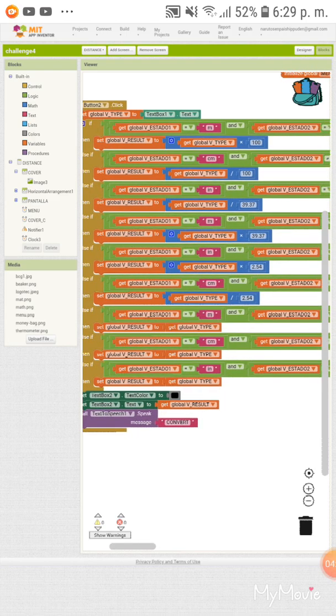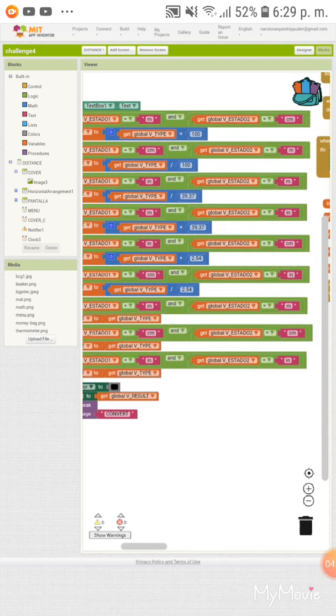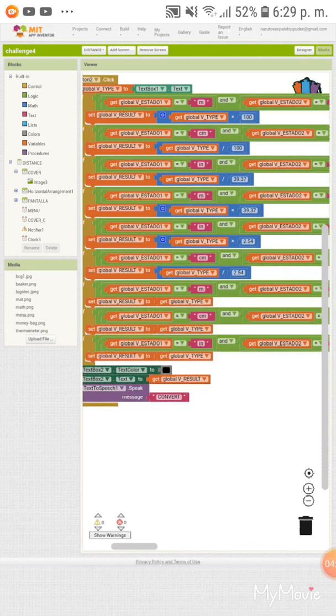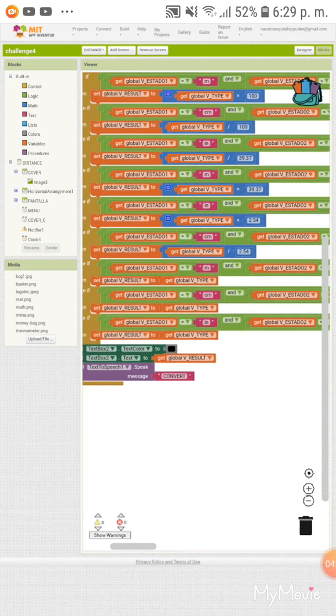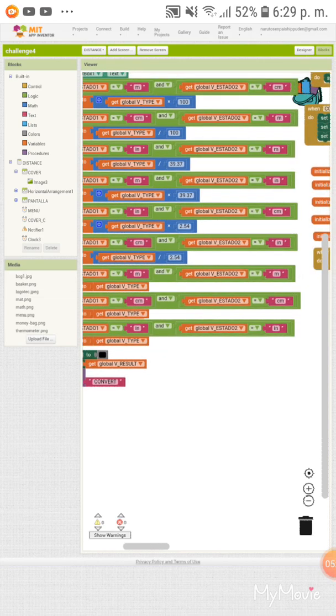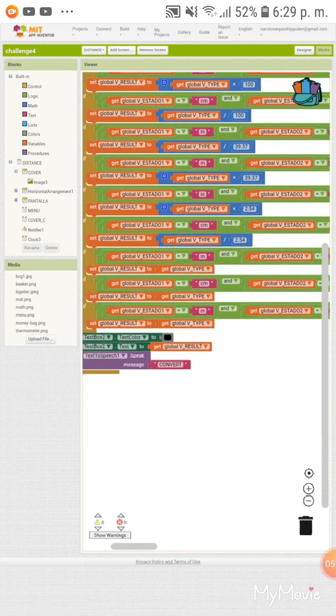Then if estado 1 is equal to centimeters and estado 2 is equal to centimeters too, it will be the same number that you just put. And also if estado 1 equal to inches and estado 2 equal to inches too, it will be the same number that you just put.